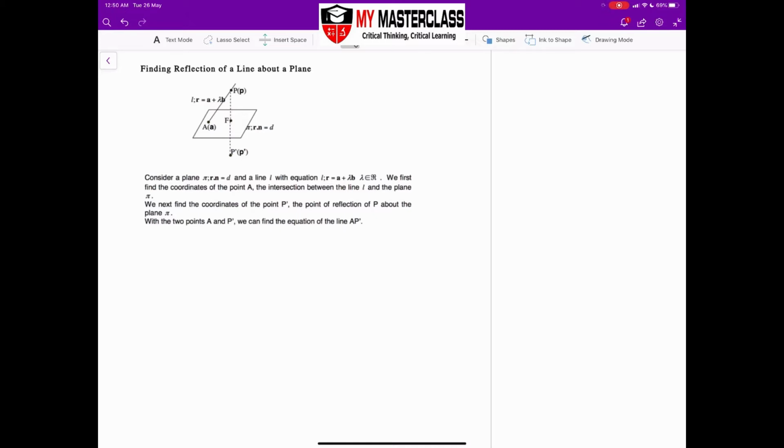So this is very highly tested because it tests you on all the concepts. School will actually recognize whether you do know the concept as well. So take note of this thing, because the questions they like to lump together in the school exam to test if you know all your basics as well. So I'm going to quickly run through with you how to find the reflection of a line about a plane.